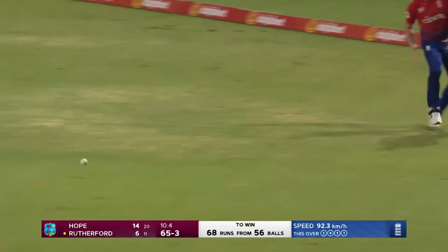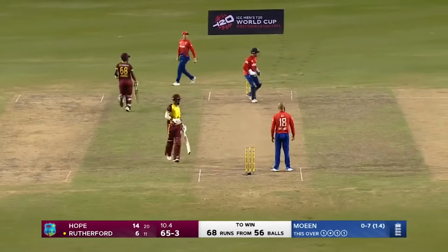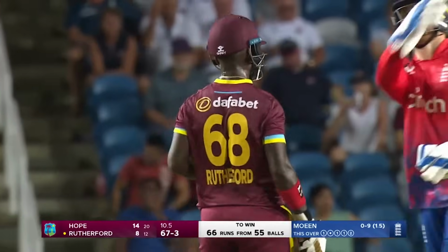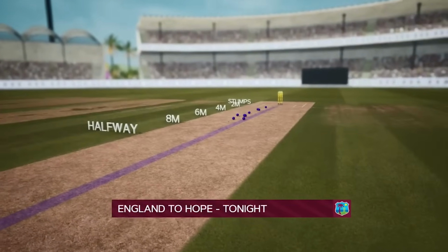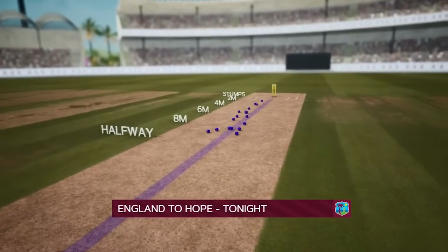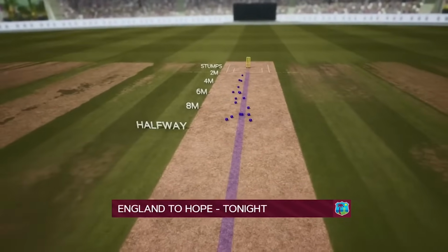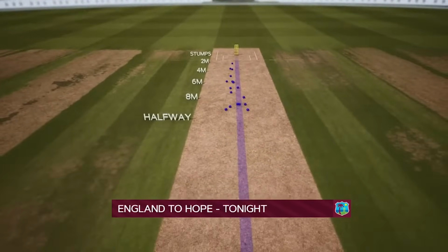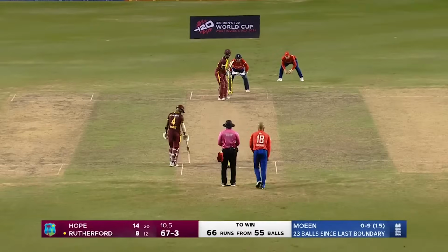And has work to do. Obviously, part of that slow going from Shai Hope will be situation. They come back for 2 in the end. He really has a good shot down the ground. Shai Hope a sort of step hit and hits it straight back. So the length has been adjusted, pulling it back so he doesn't have the ability to go straight off those lengths.